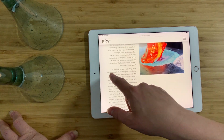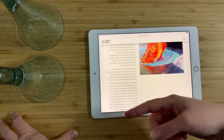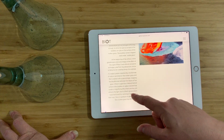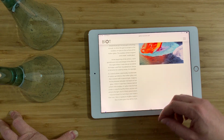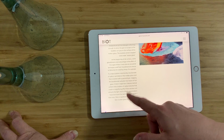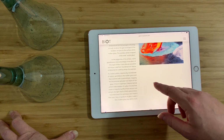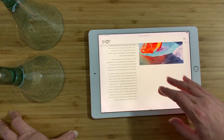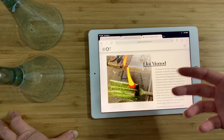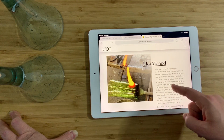So at the beginning of the century, some glassblowers took advantage of the effect of this type of flaw, and this is a technique that's used all over the place. They use bicarbonate of soda on the molten glass, and then trap the bicarbonate between two layers, which leaves these little bubbles of carbon dioxide. There are a couple of glassmakers, as far as I know, still in Biot, but what they're very much known for is their bubble glass. So much so that if you see vintage bubble glass, chances are that it comes from this town.